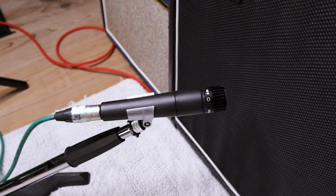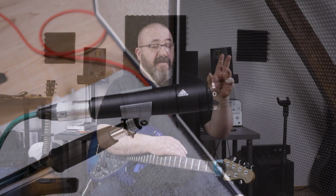What we're doing is using a Shure SM57 at the front of a Harley Benton 1x12 cab. The speaker that is in there is a WGS Black and Blue. That's their take on the Celestion Blue speaker.